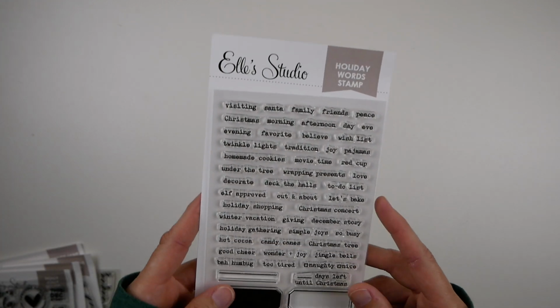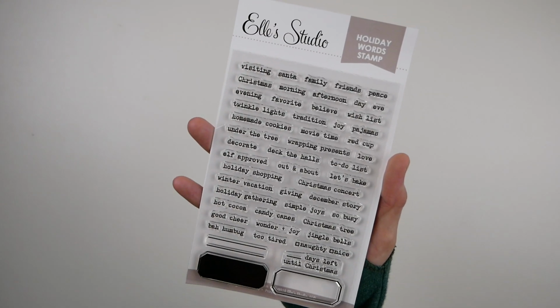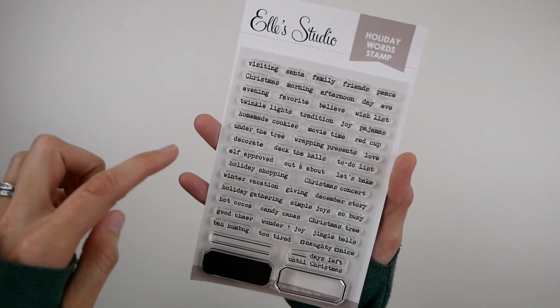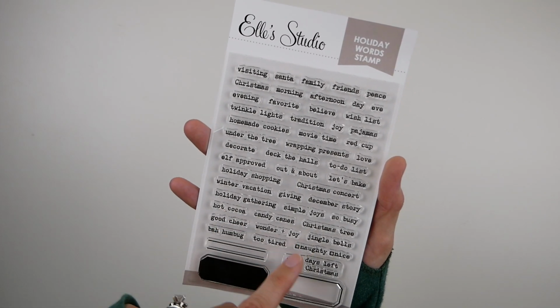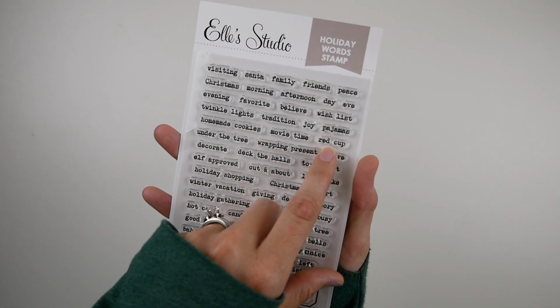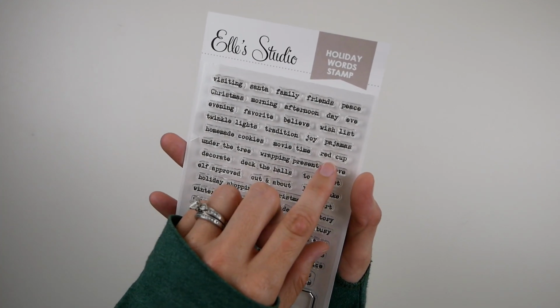All right, so additionally, there are some stamp sets that you can order and purchase. So we have the Holiday Words stamp, which is my favorite stamp set included, I believe. So these are typewriter font, visiting, Christmas morning, wrapping presents, to-do list, holiday shopping, hot cocoa, good cheer, wonder and joy, jingle bells, Christmas concert, let's bake, red cup. Don't know what that is. I saw that on here earlier. Does anyone know what red cup is? Let me know what you think that is.